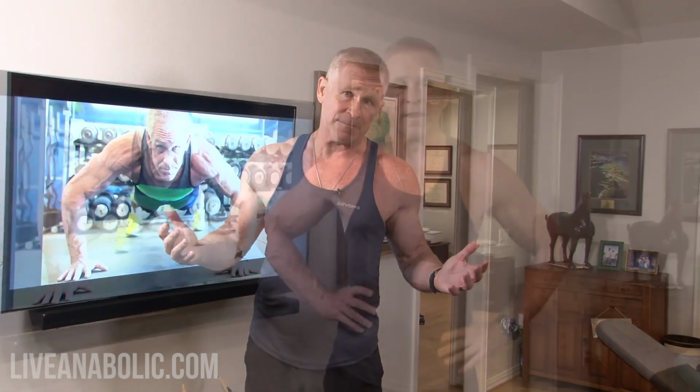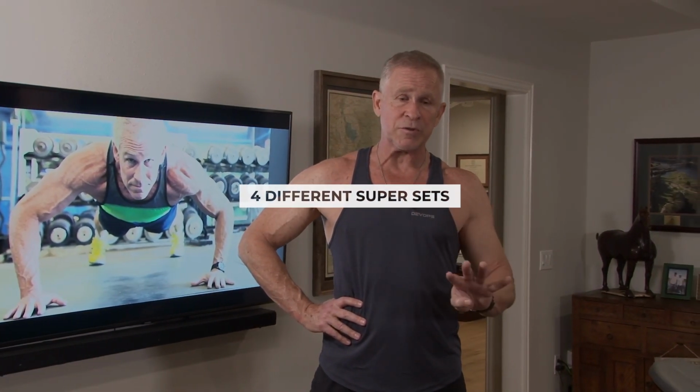And the beauty of it is, it really will get your heart rate up. You'll get a fantastic pump, guys. And also, man, it's super quick. It really will not take a lot of time to do this workout, and you'll still hit every single muscle group in your body. All right, so today's workout consists of four different supersets.